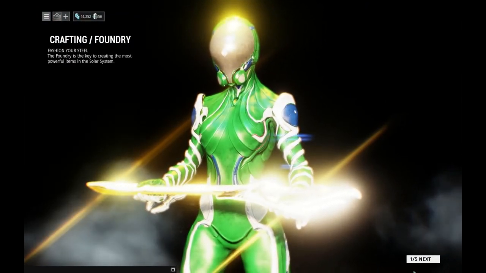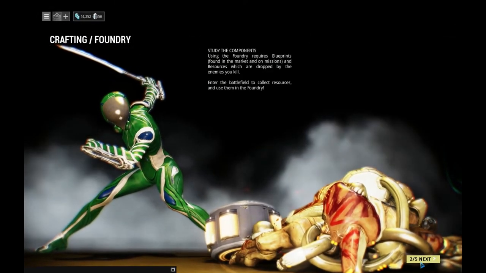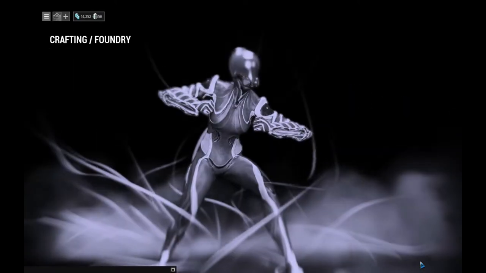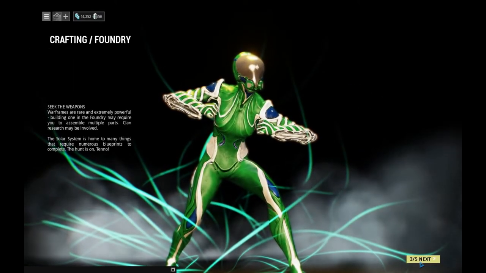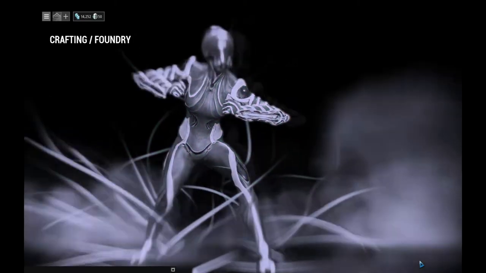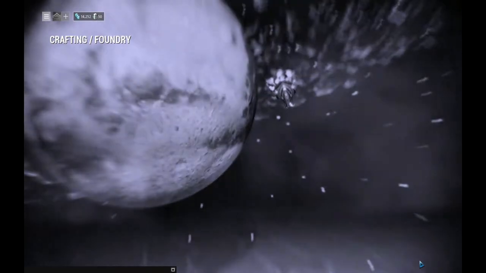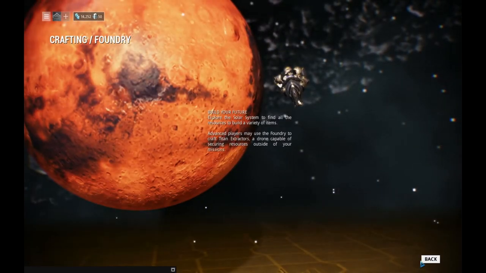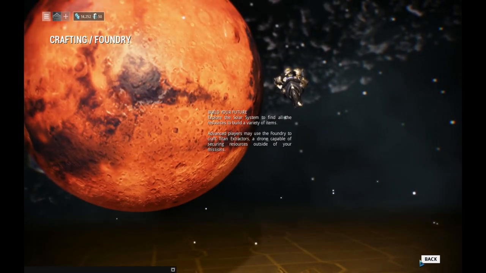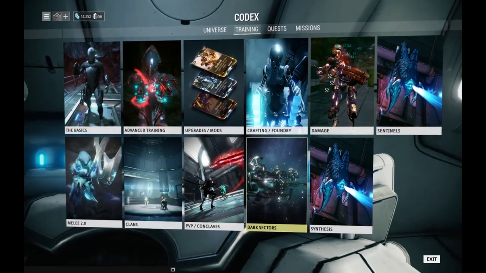Crafting. Foundry is one of the most important systems in our solar system. Blah blah blah. Start the components, enter the battlefield, seek the weapons, Warframes of rare and very powerful solar systems. So how do I do this? Build your future, explore the solar system. Okay, so you told me absolutely nothing.